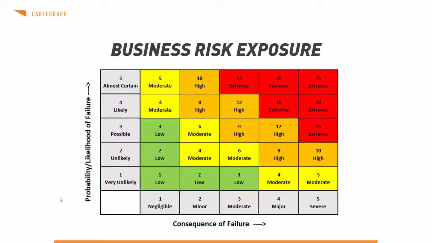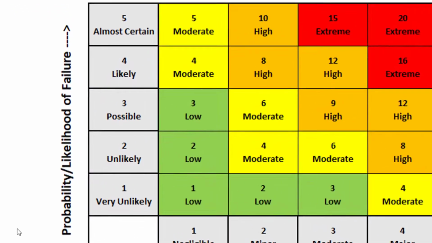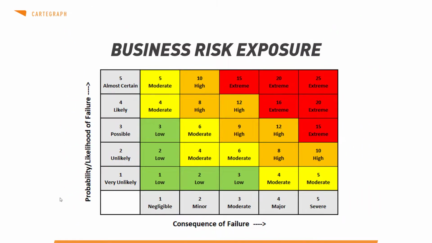The probability of failure means what is the likelihood or probability this asset is going to fail. We base this 1 to 5 value off of the asset's estimated OCI. The better condition an asset is in, so a higher OCI, the less probable or less likely it will fail, so it will have a lower probability of failure score. This value will change over time as the asset's condition changes.